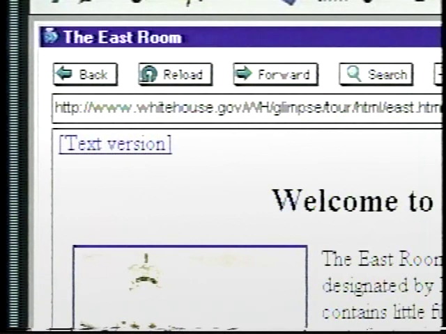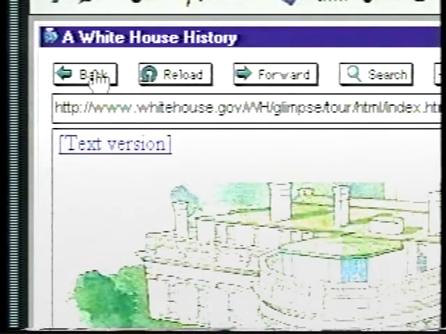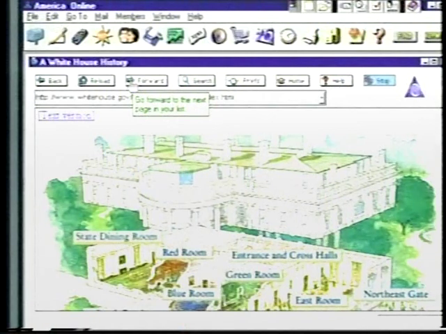Jumping to the left side of these buttons, we see the Back button that we've used once before. Suzanne, click on this button and you'll notice we are given our previous screen. This button is very useful. Once in a while, you will find yourself following a link that becomes a dead end. Or you might just want to back up a page or two to take a different direction. For example, to check out another room from this screen, the Back button causes the browser to retrace its steps. Likewise, the Forward button will take you forward. This only works if you've used the Back button.